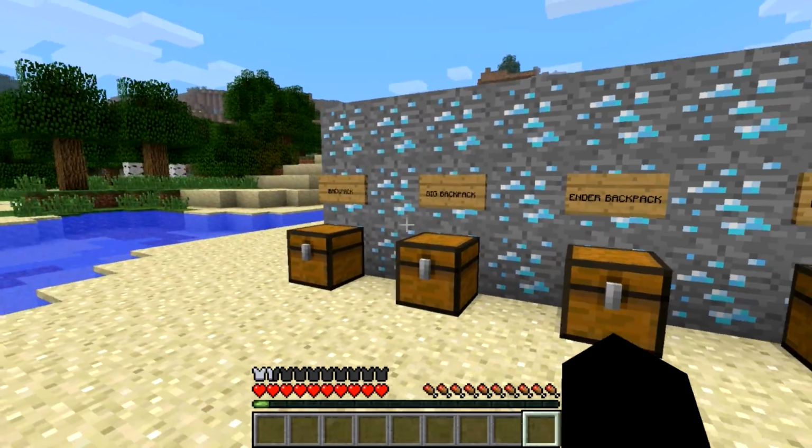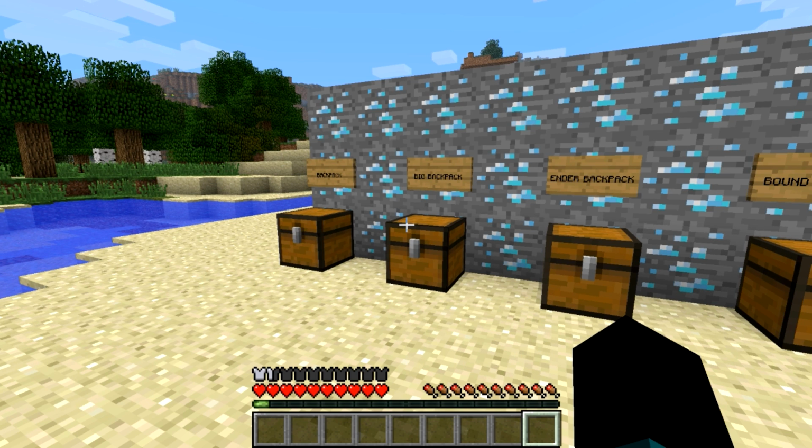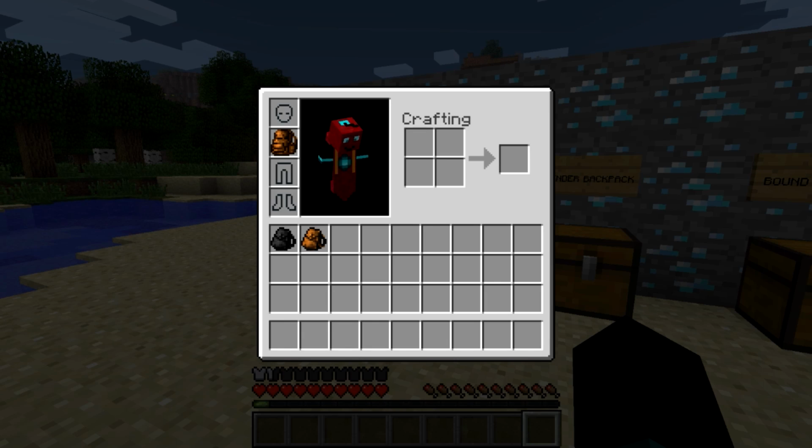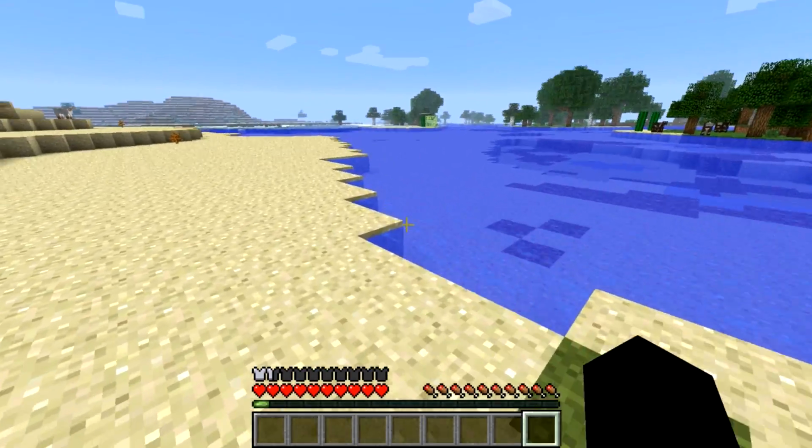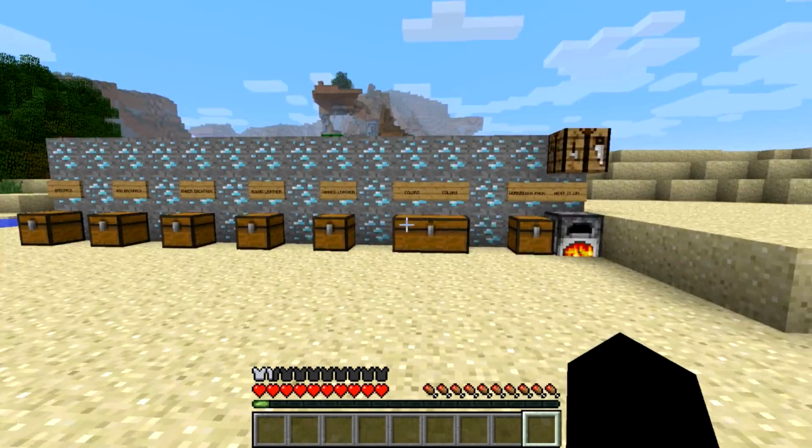Alright, so as I was saying, the big backpack is very, very handy. It works in the same way as the regular backpack, so very useful, obviously. And again, 57 additional slots allows you for way more variety. You really don't have to be worried about running around and constantly picking and choosing what you want to pick up, how much of it you want to pick up, and such.